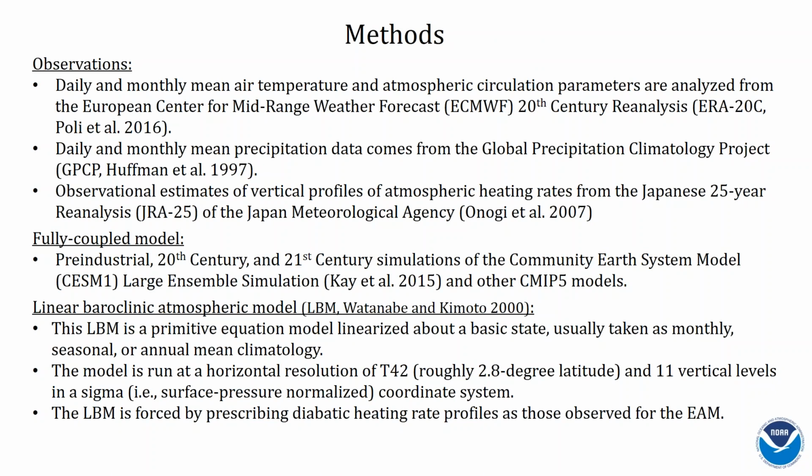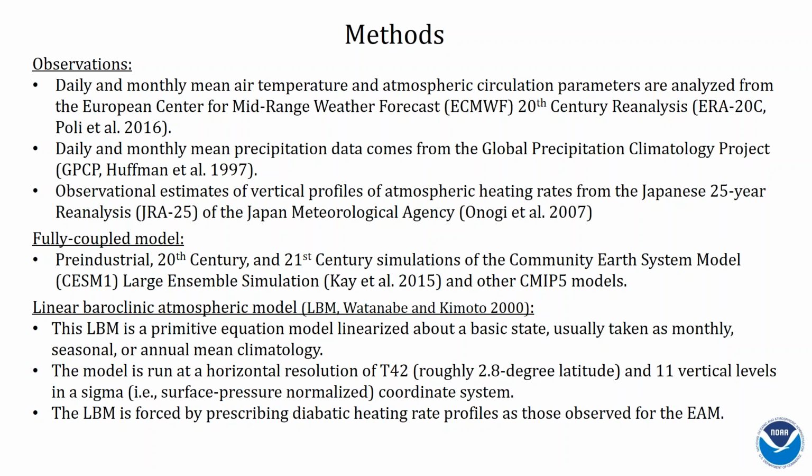I have done several validations of this reanalysis and others, and this is the one that actually fit my model the best. So my model looks like this reanalysis; either both are wrong or something is right there. So that's why I chose this reanalysis. I'm going to use precipitation reanalysis from GPCP, as well as diabatic heating from the Japanese 25 reanalysis.